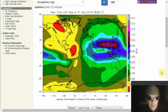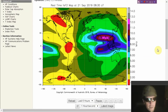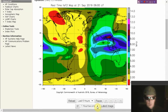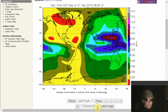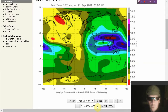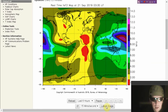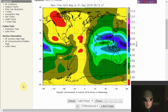Anyway, there's the ground geospace magnetic perturbations. I want to announce a change in the ionosphere movies, as this is a fairly new segment to begin with. We're going to raise the resolution of this before your very eyes. So we're going to keep looking at the last 6 hours, and what we've been viewing on this ionosphere movie view here, courtesy Australian Government Bureau of Meteorology. What we've been viewing here is 1 hour per second, and we're going to switch this to 15 minutes per second for maximum resolution and reload. And I just want to announce that because that's going to be the new view, and I don't want anybody to be confused about what we're looking at. We're still looking at the same data here, just 4 times as many images.